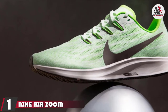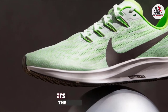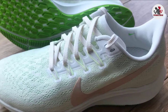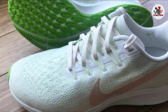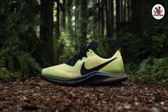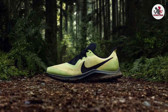At the first position of our list, we have Nike AirZoom Pegasus 36. The Nike AirZoom Pegasus 36 is a unique spin on the classic lightweight running shoe, which has been modified to reduce weight and provide increased support. The design is sleek but functional, with a breathable mesh upper for flexible mobility along with an inner sleeve for secure fit. For traction, this shoe features a rubber outsole with hexagonal patterns.